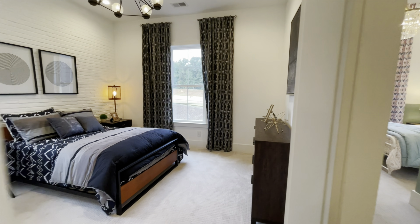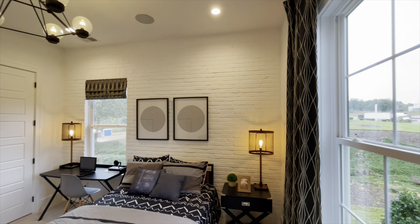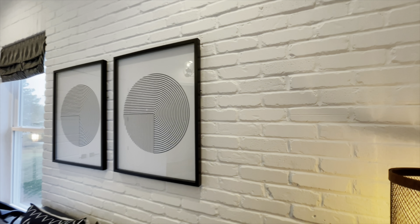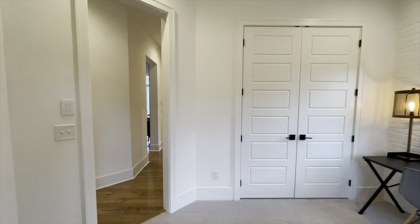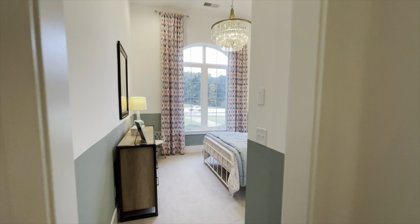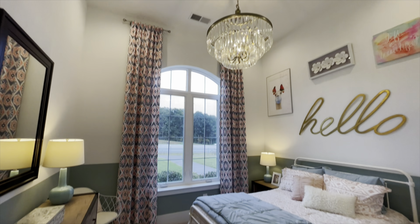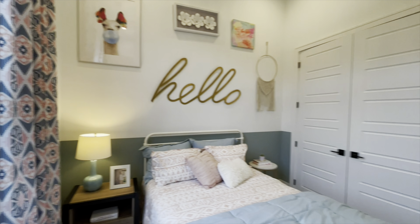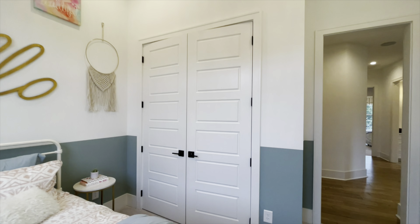Coming into your second bedroom — this side of the house is pretty much identical to the normal Charleston. I love it — you've got the white brick, real brick too, that's nice. This is the second bedroom, same light in here. You have your beautiful double doors going into your closet. The ceiling in here is a lot higher even though the room itself is smaller, and I think with the height of the ceiling it gives you the perception of a really nice size room — great size for a kid. You have this beautiful crystal chandelier and your double closet doors.